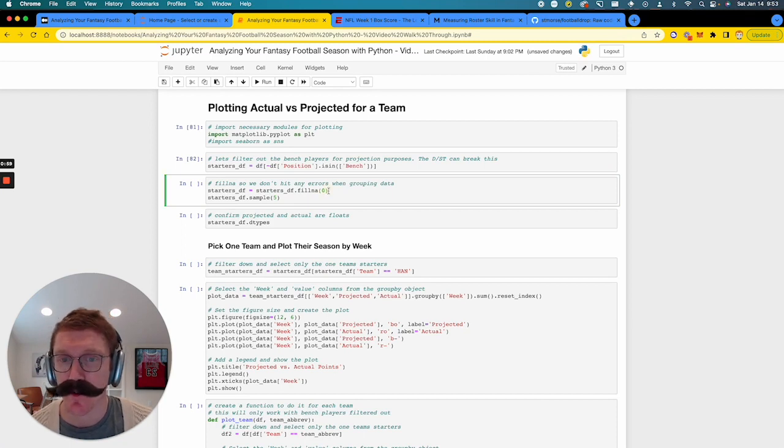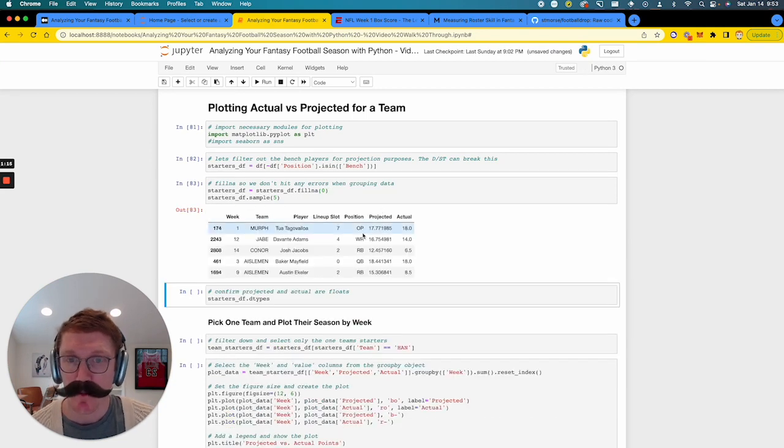Now, the last thing to make things easier, I run a fillna. If there are any nulls, we'll fill them with a 0. That should be helpful. This is probably more required if you include the bench, because there can be some injuries and various issues there. But after that, we'll sample. And what we should see is there should be no bench players in the positions, right? These are all starters now.